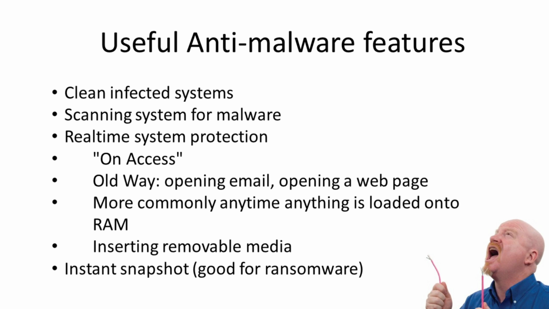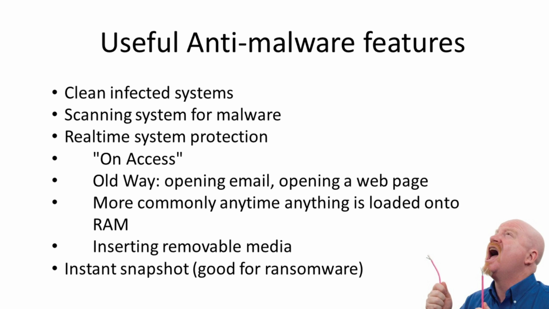Today, what we see more than anything else is just about anytime anything is loaded onto RAM, your anti-malware is going to check it. So it makes it a little bit easier as opposed to the old days where you had anti-malware for the email, anti-malware for your web. And now it's just, if it's in RAM, it gets tested. And then obviously, anytime any form of removable media is inserted, any good anti-malware is going to check that also.